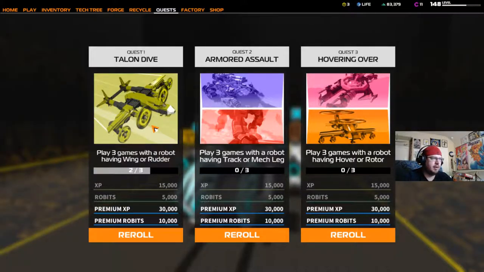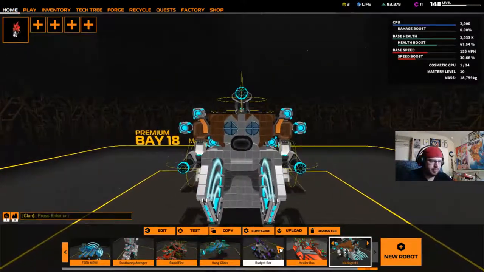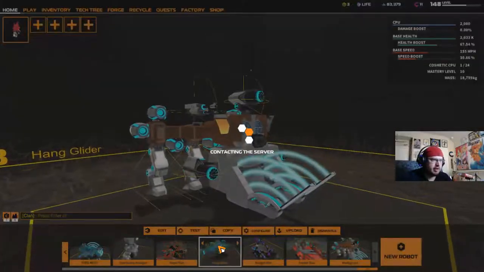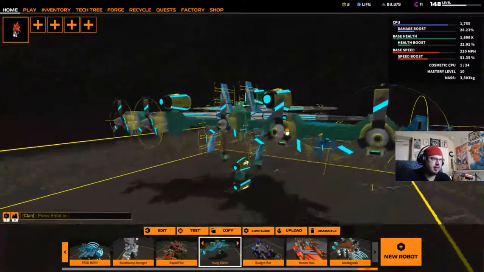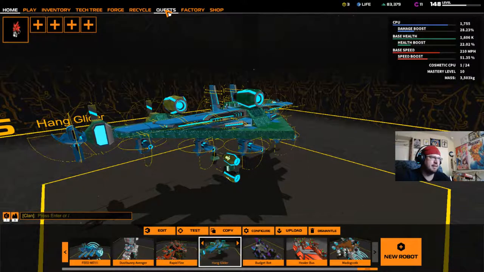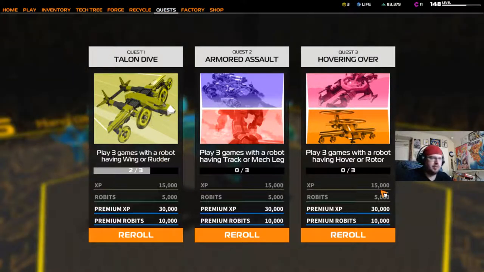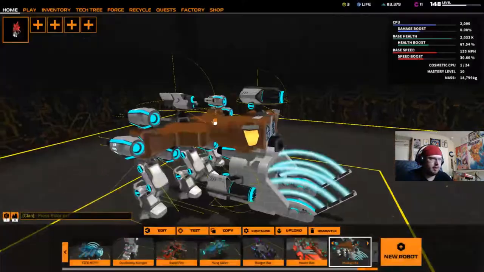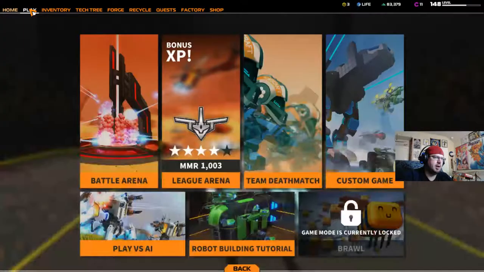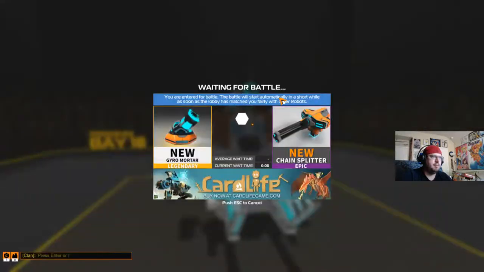Okay, so I can't do it unless I have a bot that has both. Do I have a bot that has both of those? Let's see. Actually, Hang Glider does, doesn't it? Yeah, it sure does. So this robot could actually get both those quests done at the same time. That's funny. I finish one and then switch to the other. Okay. Alrighty. Let's go back home. Let's click on the Mad Dog and let's go test him out. Play team deathmatch.